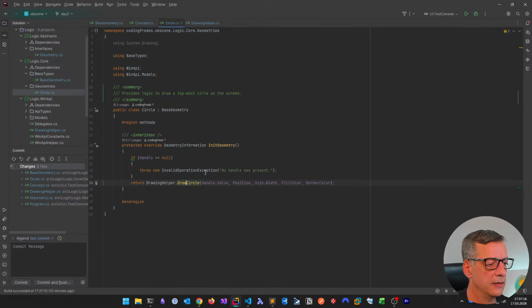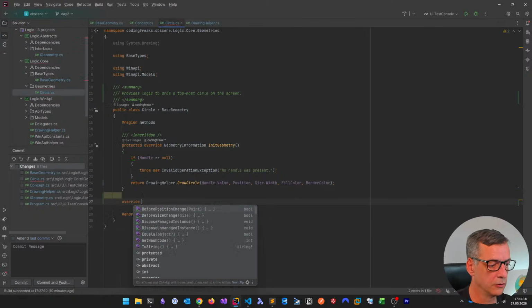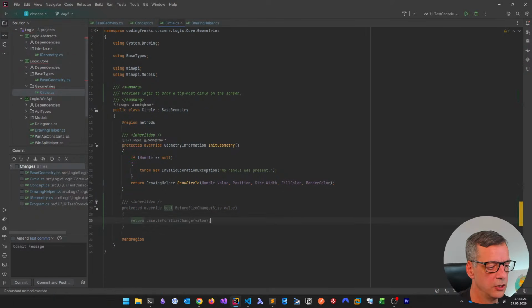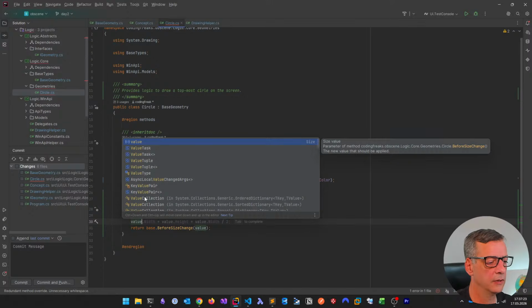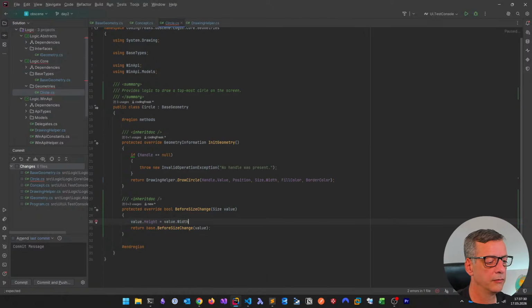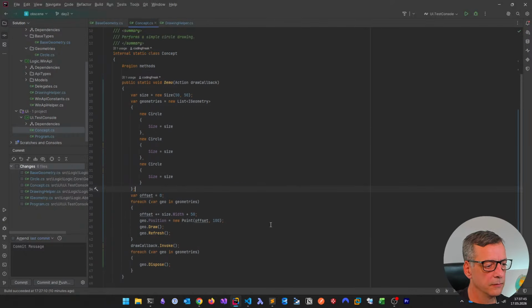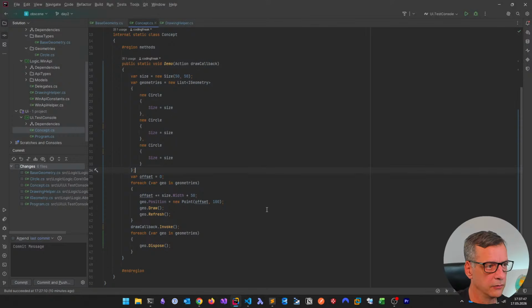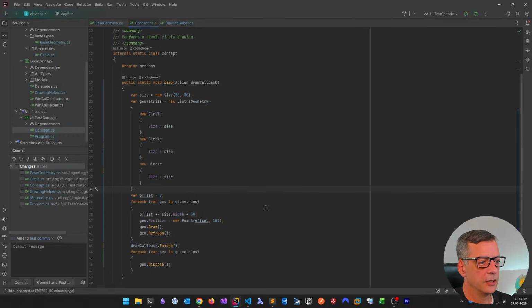So now, by the way, in the circle I want to override before size change, and what I will say is value height equals value width. I want to be sure that value height is the same as width. I'm not sure if this works, but we will see. Because we say this is a radius, right? Width and height should be the same.